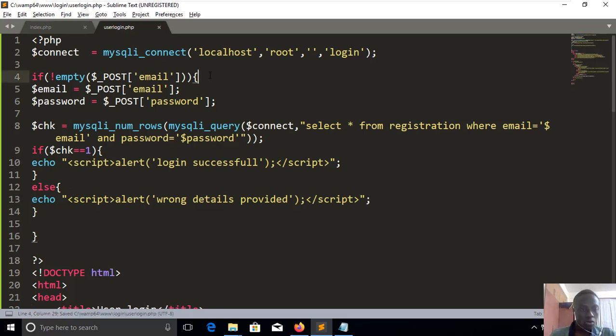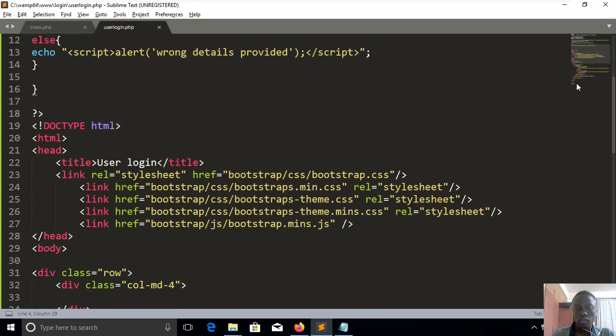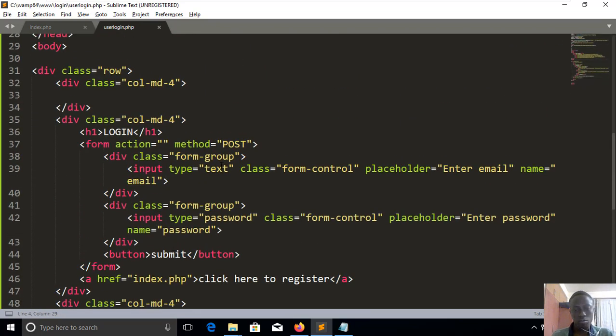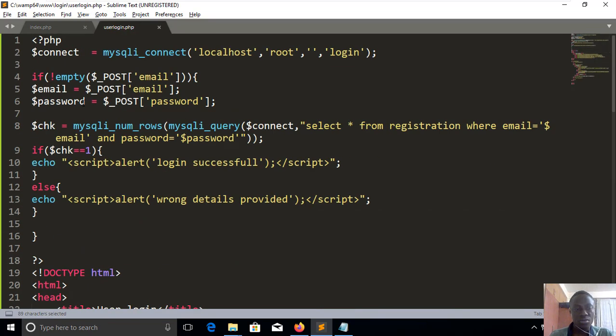Now let me go over this once more. We created a form that has two inputs named email and password, and you submit. When you submit, this query picks what you've entered as your email and as your password. It runs a query and checks in the registration table whether there is any email with the same password as you've entered.